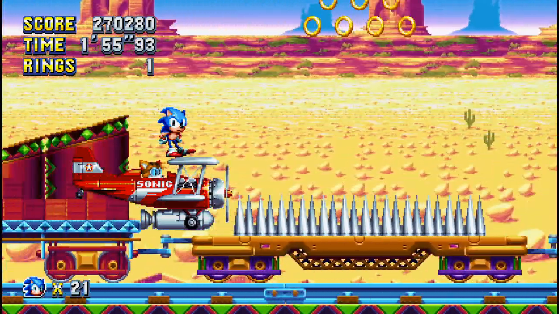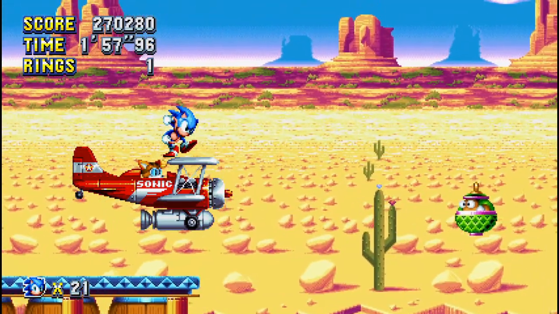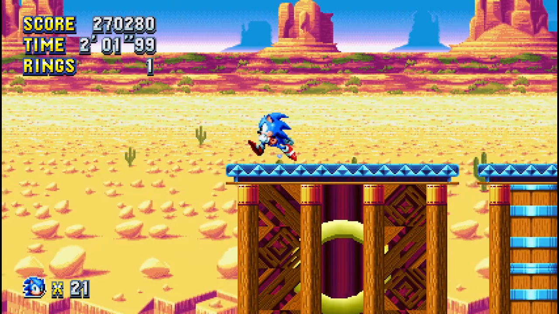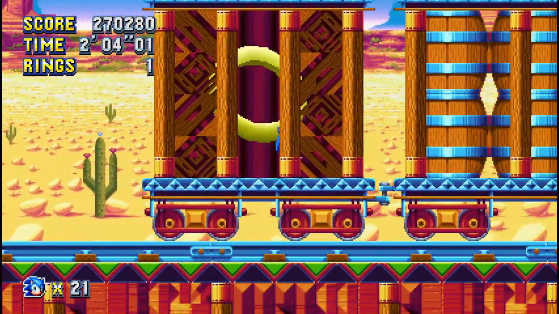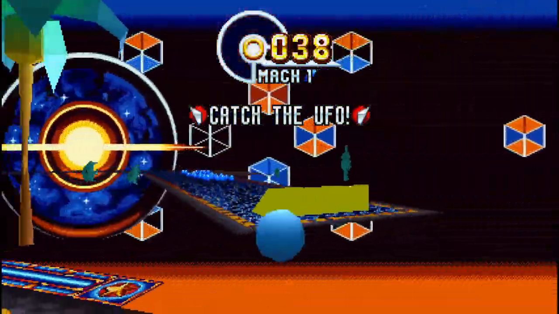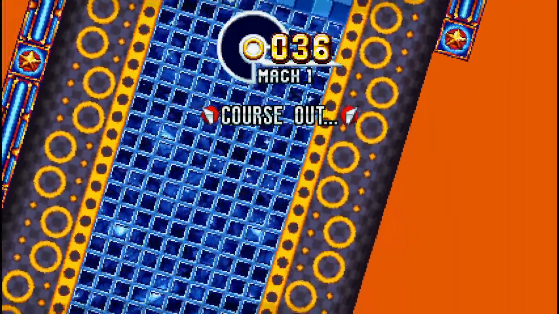Eggman's in a train. And at the very start of the train, though, is a special ring. You just need to jump to the left and then down to the right to get into it. Otherwise, you'll fall off the tracks and die. Speaking of falling off the tracks, I didn't die, though.